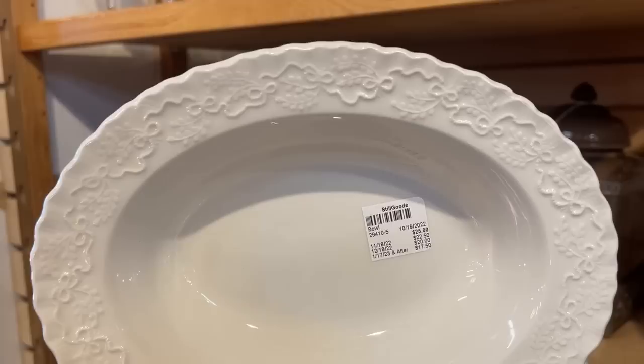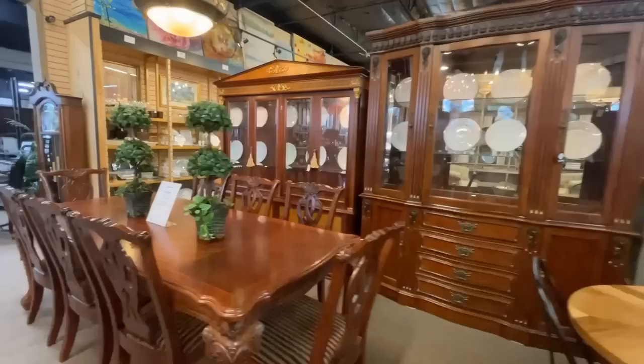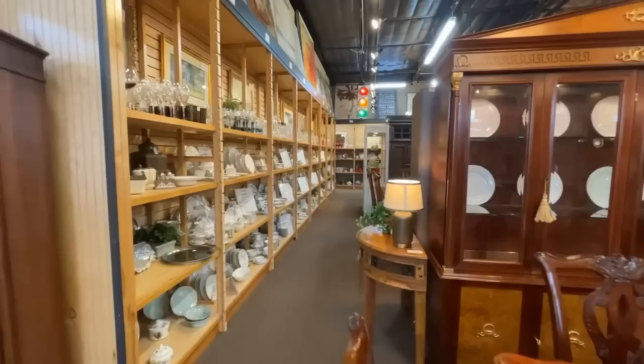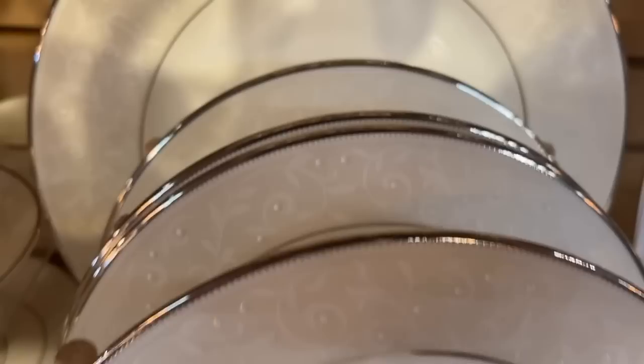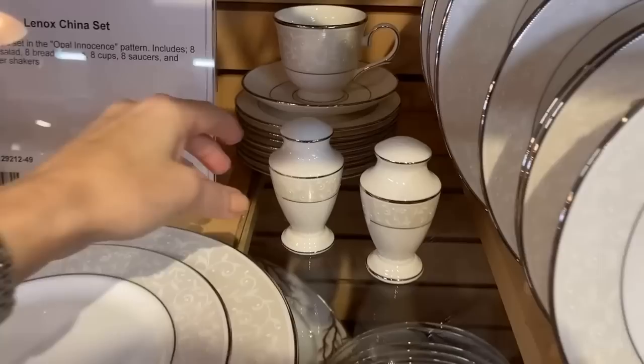Do you see any similarities between this and Queensware? Think of all the different mixing that could go on with the various patterns — lots of possibility. You can even take home the dining table. That's why I like to preview online — you can get a good overview before you pop into the store. And Lenox in the Opal Innocence — this is a newer pattern that looks very much like a bridal registry. Classic look with that platinum rim, and you'll notice it is creamware on white, which makes it extra special. This probably was a bridal pattern.